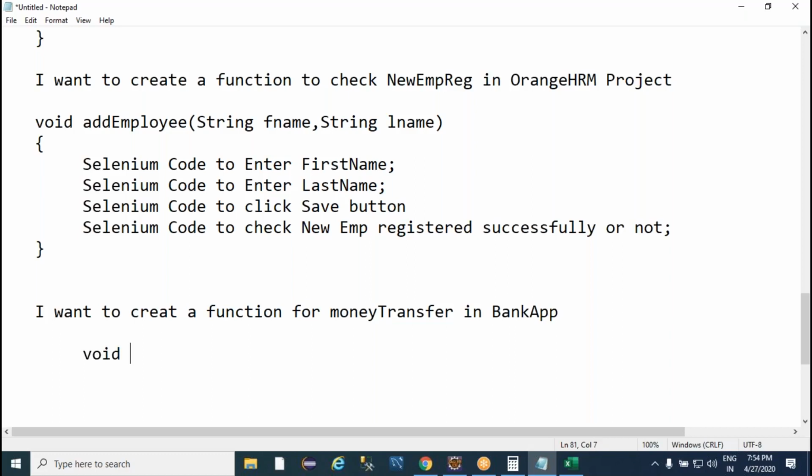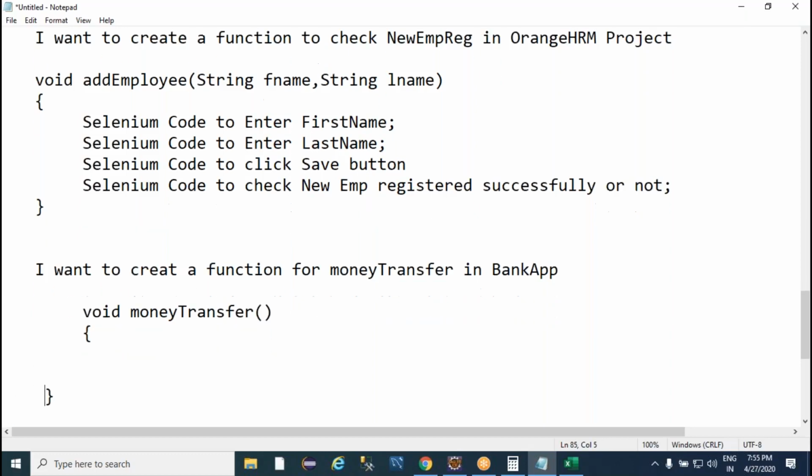My function name, say for example, void money transfer. The minimum input arguments required for this money transfer are a string account number, and a double, the amount you want to transfer.